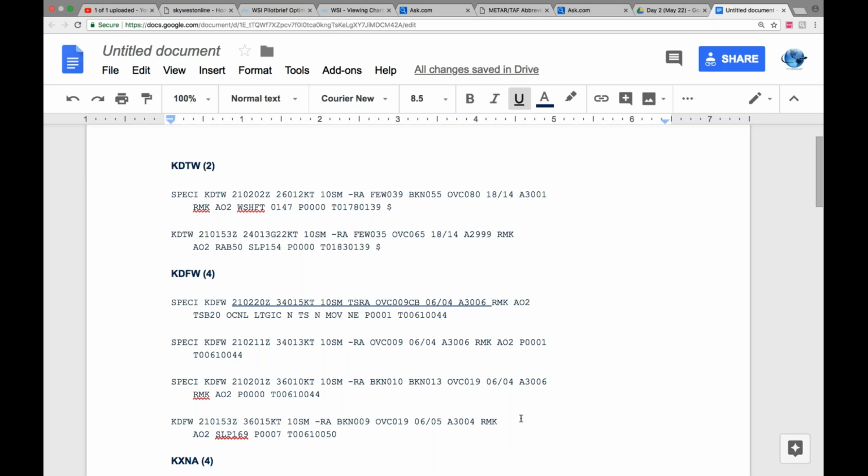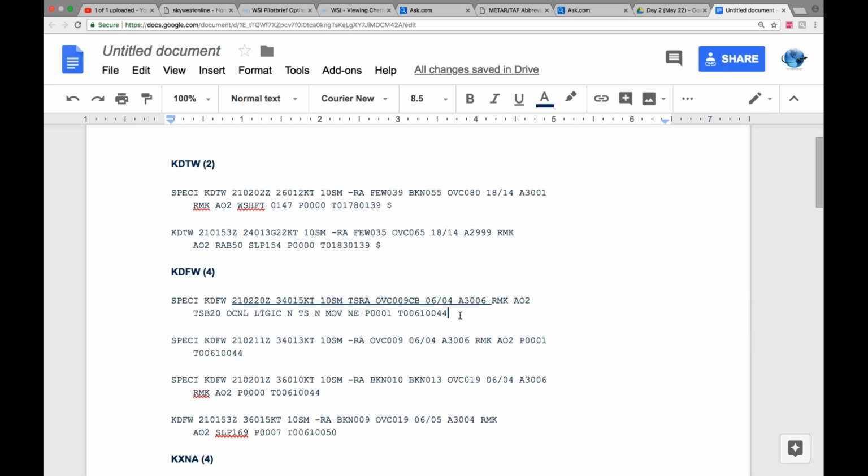So it's, like I said, it's intuitive. You just got to remember that if you're getting confused at what you're seeing in the remarks section, try to make sense of it by looking at the main body of the METAR. So, does anybody remember what the $ means? Maintenance. Yeah, so the station just needs maintenance is all. So it's just flagging the FAA to say, hey, this station needs a little oil change.